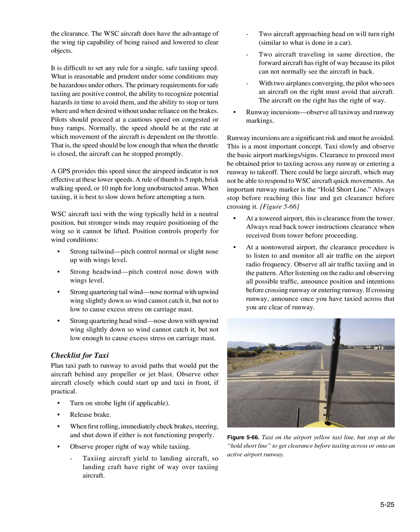Observe proper right-of-way while taxiing. Taxiing aircraft yield to landing aircraft, so landing aircraft have right-of-way over taxiing aircraft. Two aircraft approaching head-on will turn right, similar to what is done in a car. Of two aircraft traveling in the same direction, the forward aircraft has right-of-way because its pilot cannot normally see the aircraft in back. With two airplanes converging, the pilot who sees an aircraft on the right must avoid that aircraft. The aircraft on the right has the right-of-way.